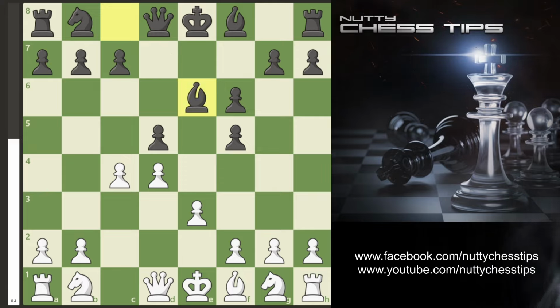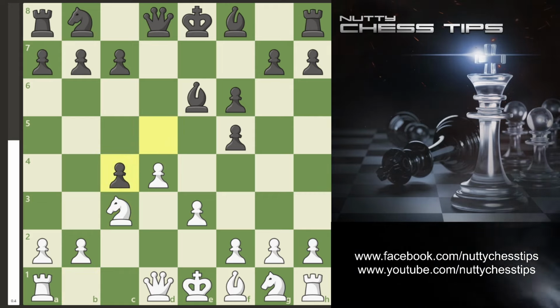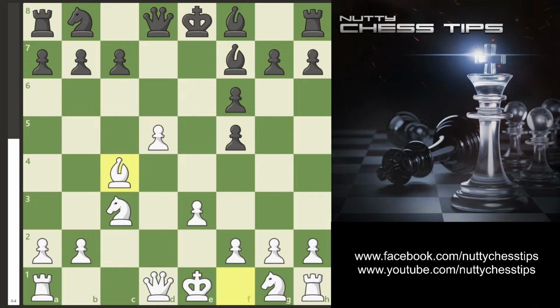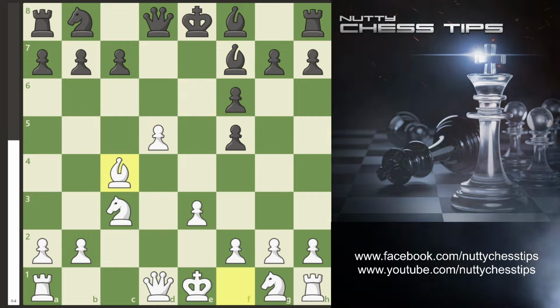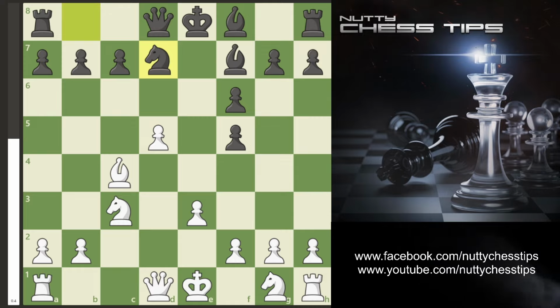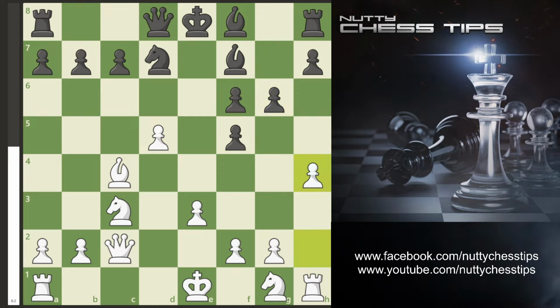And now we just go knight c3. If they take, push the pawn to d5. When they go back, we now take the pawn on c4. When they move knight to d7, we now have this move, which is queen c2. We'll iron up this pawn, so they usually guard with g6, and now we just come in with h4.